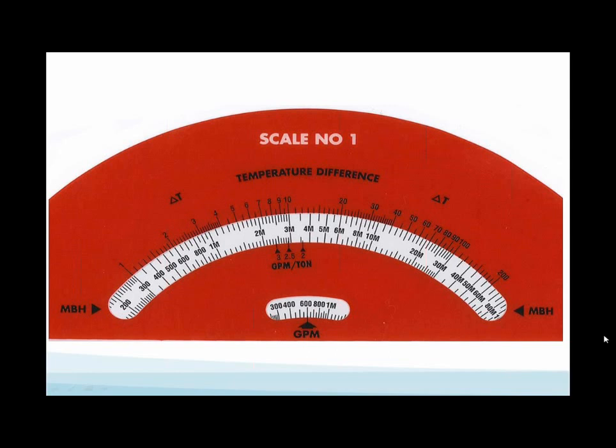We've got a 20-degree delta T, and we got 600 GPM. So we set the little black arrow on 600 GPM shown at the bottom of the screen and go up to the delta T on the top of 20, and you'll see the word 6M. M means 6,000 MBH. So that scale up there, as you noticed on the right-hand side, says MBH, which is thousands of BTUs per hour.